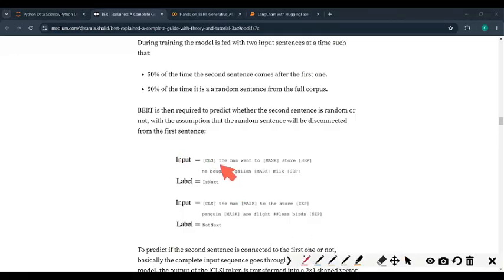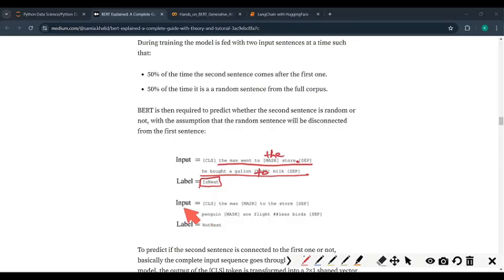So next sentence prediction is saying that two sentences are there. The man went to the store and he bought a gallon of milk. Right? Here the masked words are "the" and "to". There is a dot here, which represents a separator. One statement, dot, he bought a gallon of milk. So the label, what the next sentence prediction will do, it will say that yes, the second statement is next according to the first one. The second statement is actually the next of the first one.